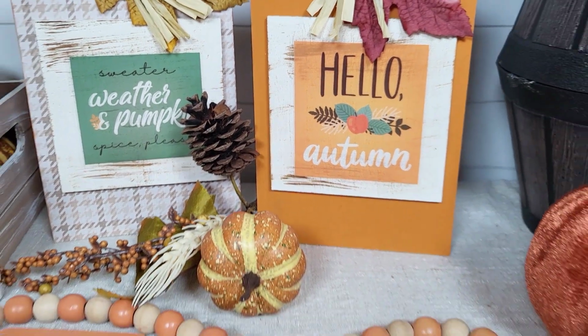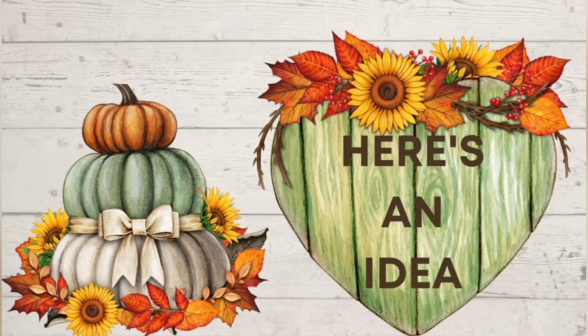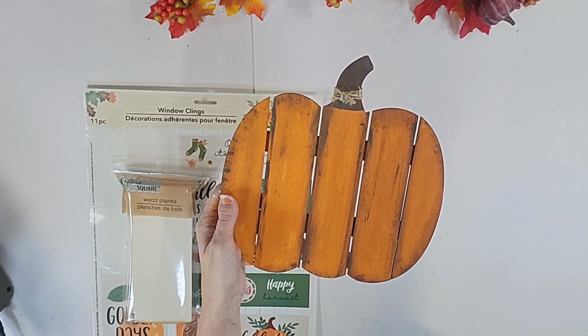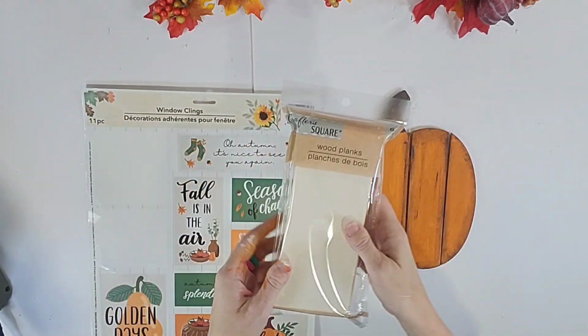This is such an upgrade, I feel like, and it really didn't cost us much at all to do. Okay, so for our next DIY, I have this Dollar Tree wooden slatted pumpkin that I had used in another DIY. It was painted with Waverly pumpkin chalk paint and distressed with Waverly truffle chalk paint. So here's what that looks like.